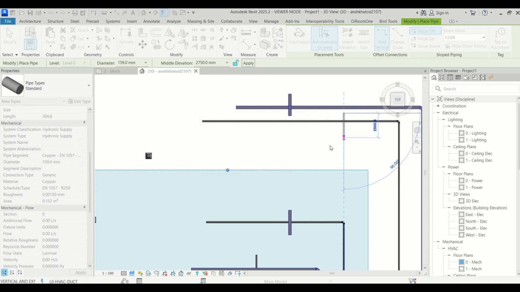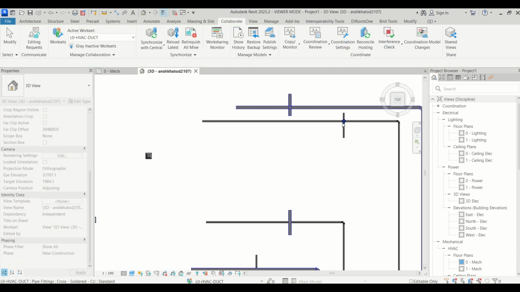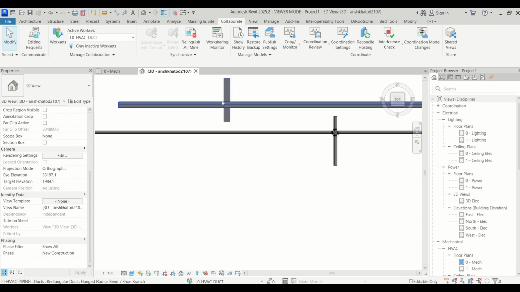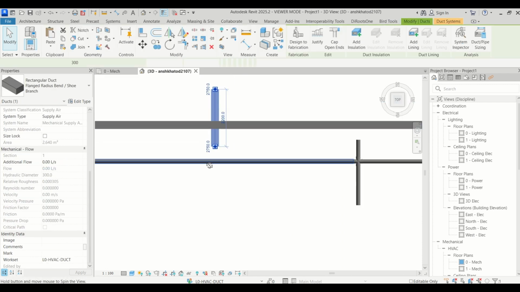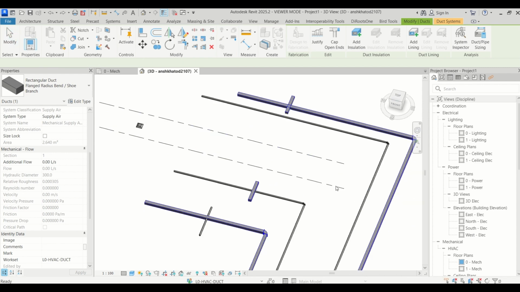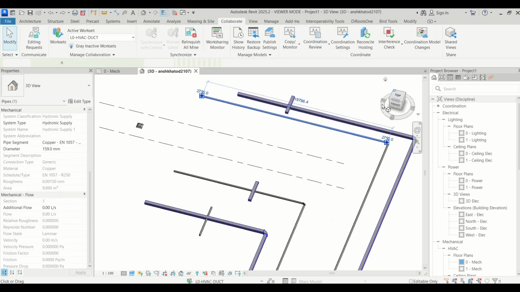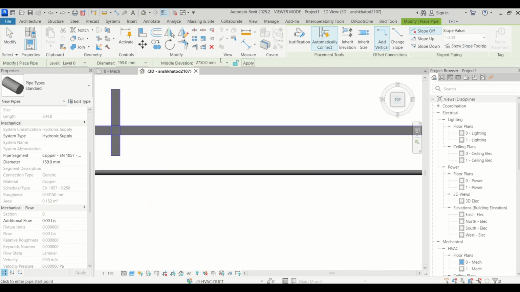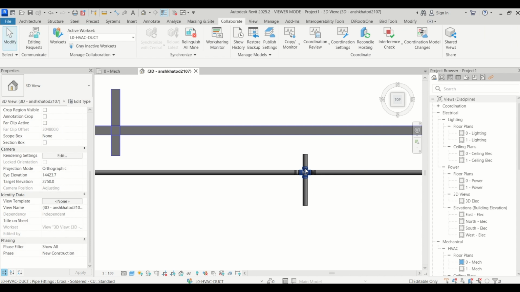Right now it is going like this. Okay, it has taken the connection, so it will not be taken as a clash. In this case it's fine because it's not taking this one. But in this case it has taken a connection. So for that, let me press Control Z, because if it is connected, it will not show you the clash. What we can do is press the CS command. Let's go for some offset. Let's go for 2700 so that it'll be touching that pipe. I'm just running that. And again it's taken. No worries.